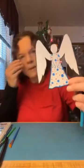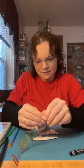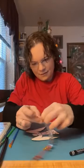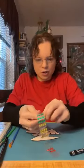All right, so there's my polka dot design, and I'm going to add some gems. I might go ahead and put a few blue on blue.